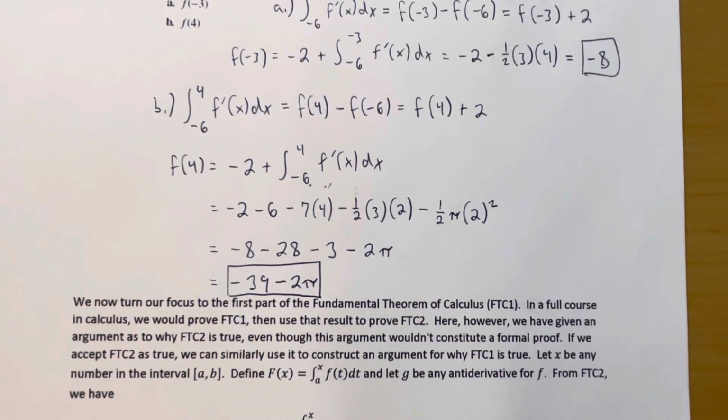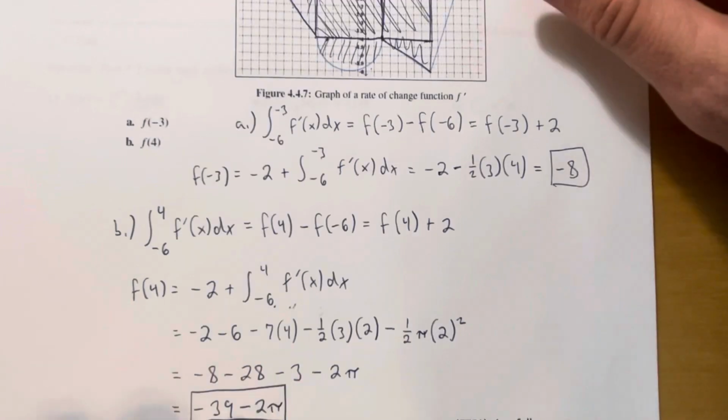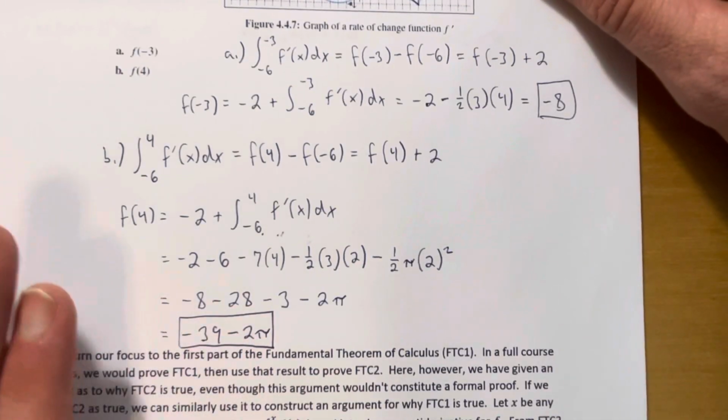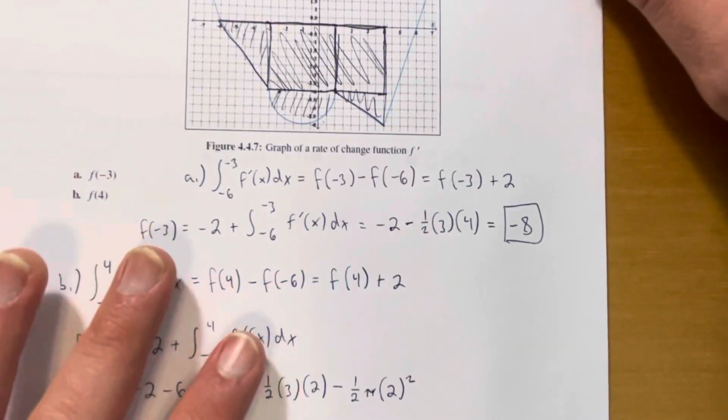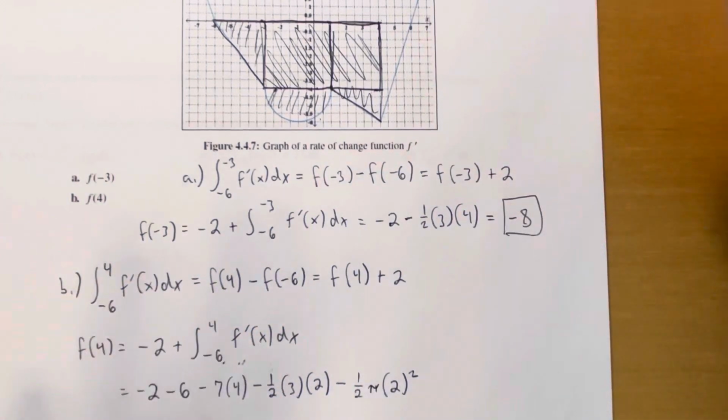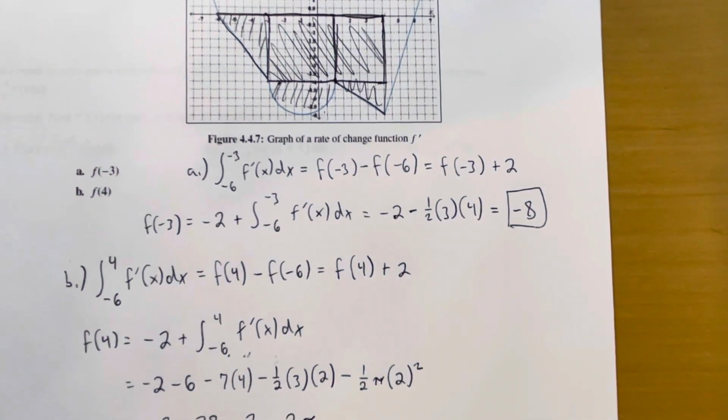Okay? All right. So that's, again, still using the fundamental theorem of calculus part 1, but we're interpreting things as areas here instead of just net change, which is how we've been kind of thinking of it in this section. There's more to come, so we're going to keep going in the next part.